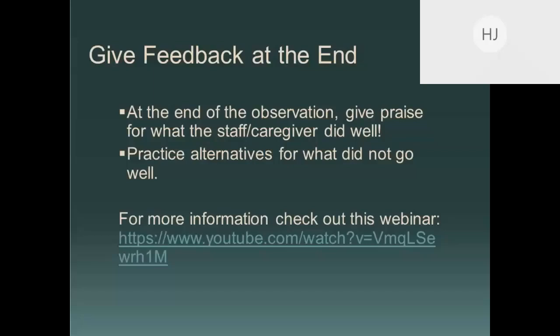That being said, when you first start out doing observations, it's kind of clunky. You don't have that relationship built yet, so it would be really awkward to just go in and start telling somebody what they did well or what could have gone better. So when you're first starting out, it's helpful to just take some baseline data of what the environment looks like, and then as you build those interactions by making sure you set aside those 30 minutes so you have time before and after your observation, your relationship will be built well enough that when you go to give feedback, it's not clunky or awkward.